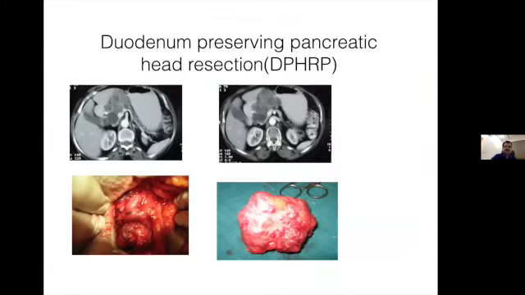So there is another procedure. This is again a serous cystic neoplasm, which is symptomatic, and you can see the pancreatic duct is dilated. So in some serous cystic neoplasms, we can see a dilated pancreatic duct. And this patient underwent duodenum preserving pancreatic head resection. Surprisingly, this patient had a meningioma in the spinal canal. So in the post-op period, this patient developed paraplegia. So we did a resection of the spinal canal meningioma in the same sitting. So this patient is again alive after 7 years of surgery.